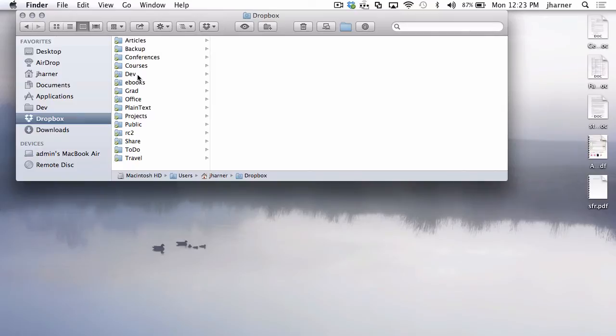The way Dropbox works is you have a local copy, but it not only backs it up on a server, it also has some level of version control. So you can actually go back to an old version. If you accidentally deleted something, you can go back to a previous version and recover it. You can share Dropboxes with other people, and you also have a public Dropbox.